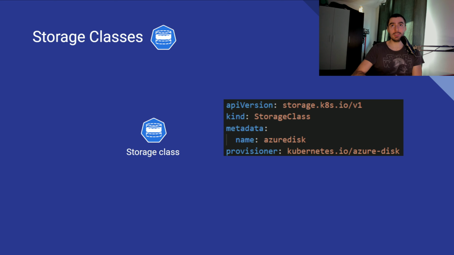This is a storage class, or basically a small snippet of a storage class in YAML. As you can see, you will use the Azure Disk Provisioner.